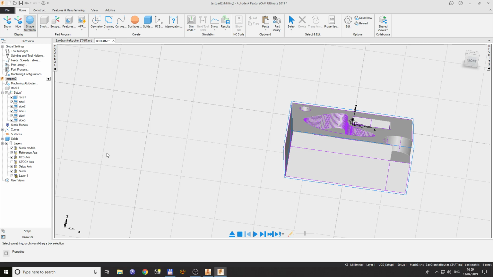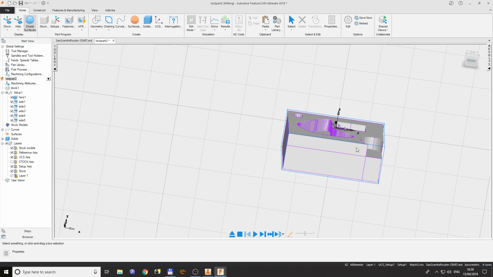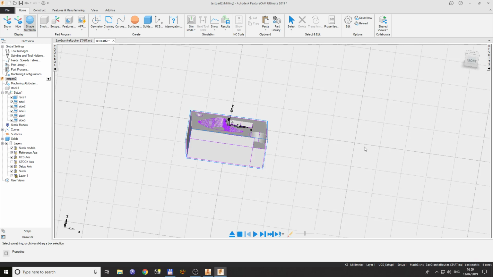Now we open the part. Let's say you never opened your machine design yet. So this is going to be the first time you want to use your machine design to run this job. Then you have to tell FeatureCAM, or rather you have to tell this setup, this job, for this part, which machine design you want to use for simulation and to generate NC G code.